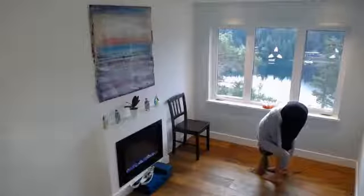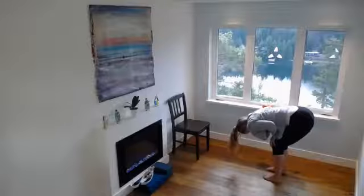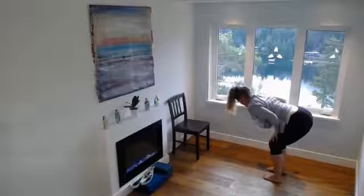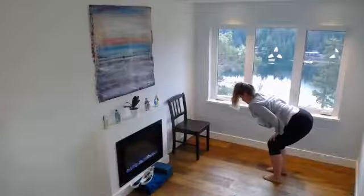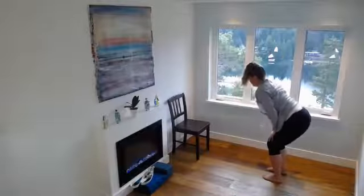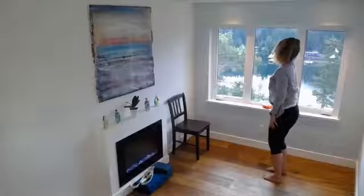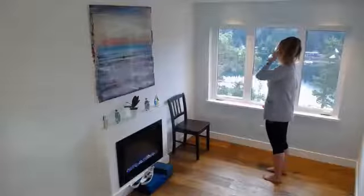And when you're ready, come up very slowly, inhale halfway up, bringing your hands to your thighs and bending your knees, exhale, stay. Recalibration of your blood pressure, your heart rate, your nervous system. So you come to standing, which is a bit more sympathetic in your nervous system to stand, then forward bend.